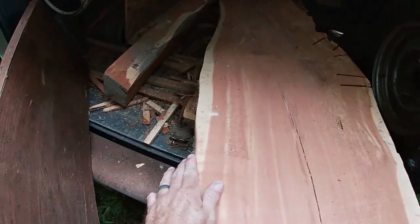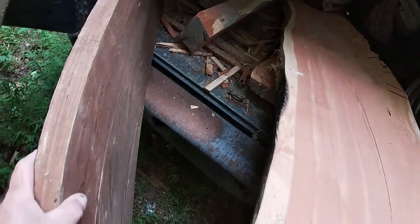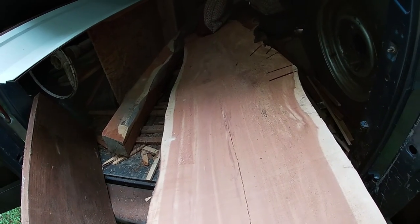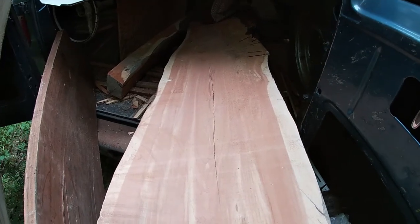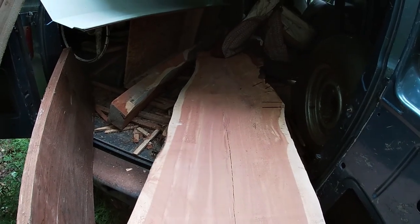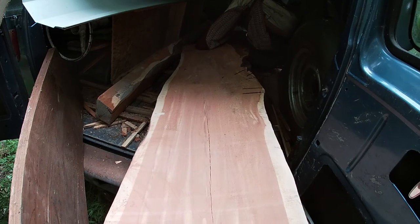The other side of this slab, it's got a few burn spots I'll have to sand out, but it was too good a piece of wood to just throw away. So we'll get it loaded up, get it took down to the garage where we're going to work on it, and show you the process that we're going to be going through.